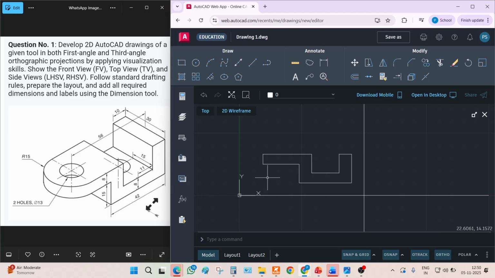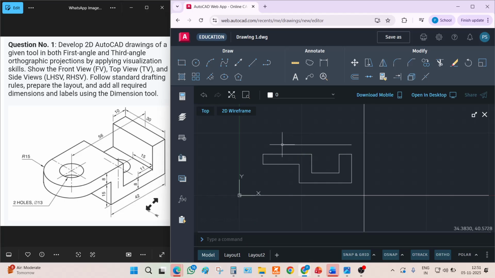But I have to make sure what the center point of this is. The center point is 56 units from the right. Okay, from here 56 units. So I can make one arrangement: from here I will draw one line with what distance? 56. Okay, 56 and press enter.